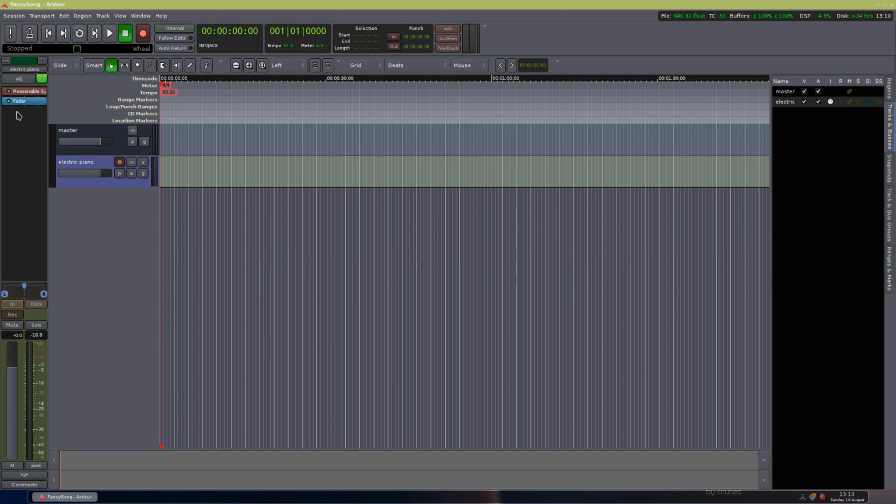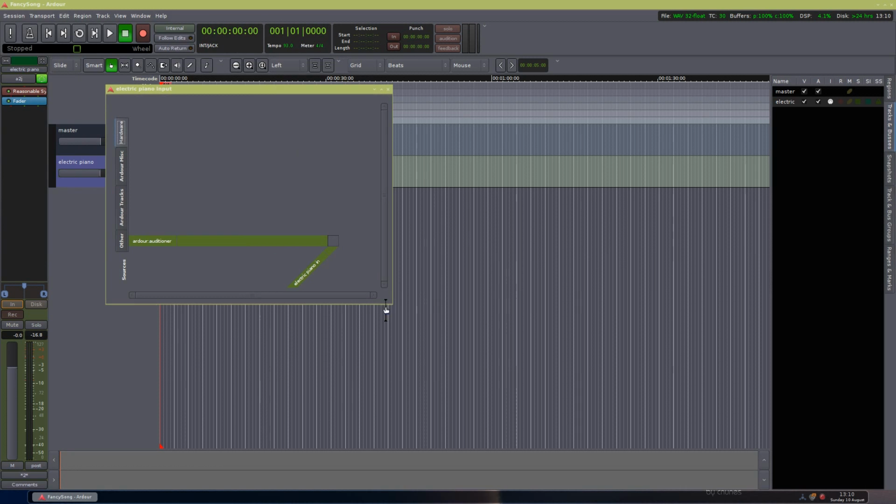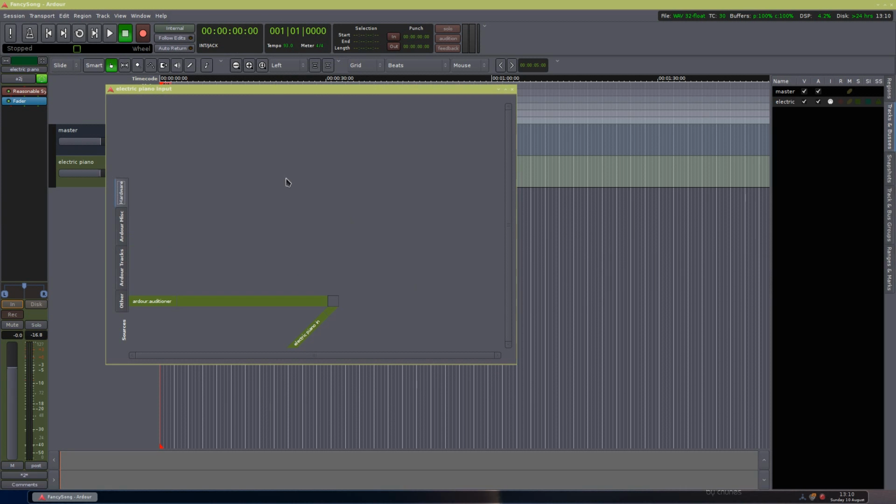So the right thing got selected. If you instead left click here, you get what's called the connection matrix. Now the connection matrix is what you use in all channels and all channel types to connect between things, both inside Ardour and out to other external programs and back, and everything in the entire universe is accessible through this, more or less. So you can see there's a bunch of tabs here.